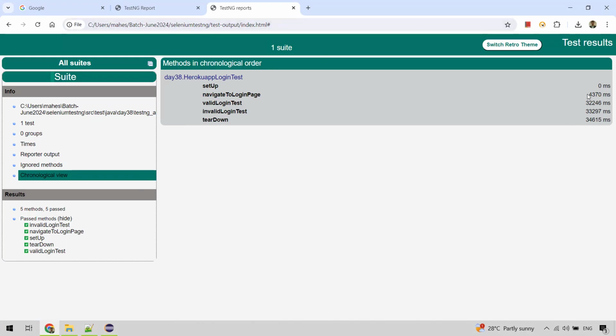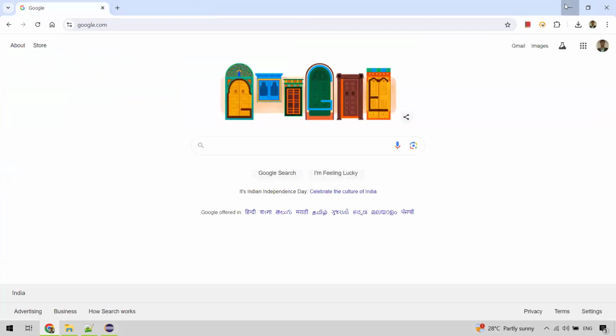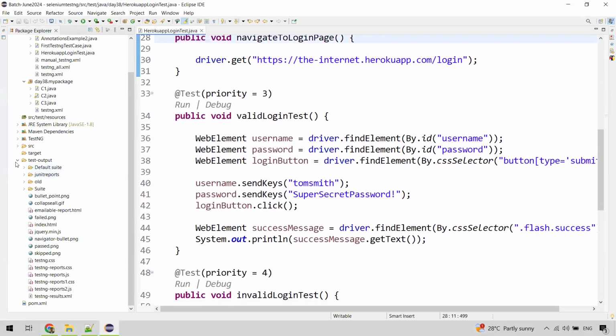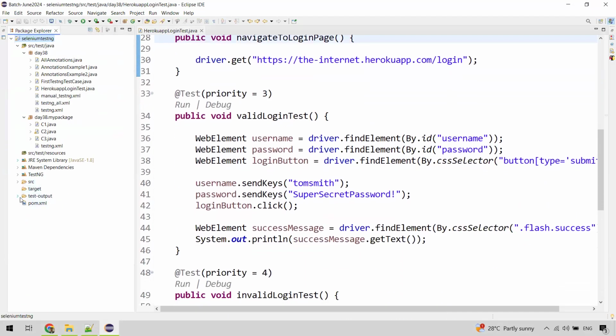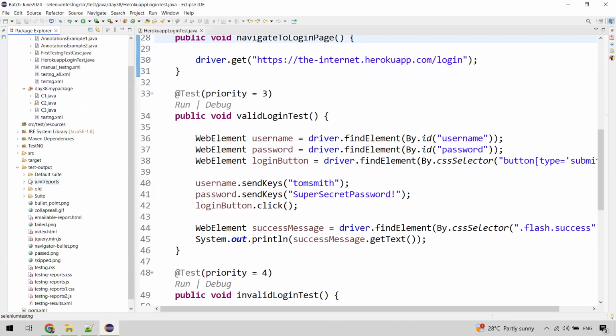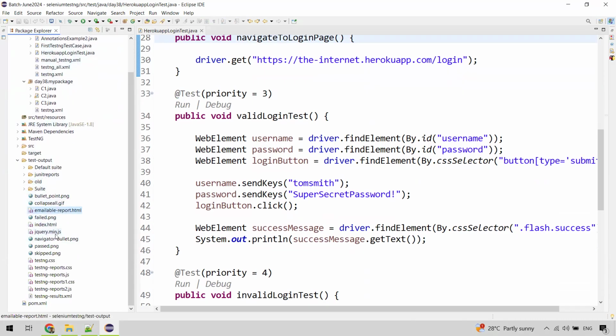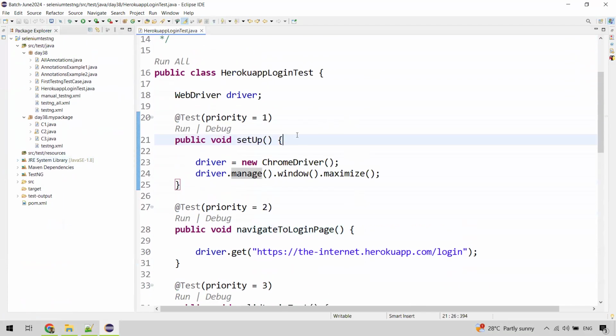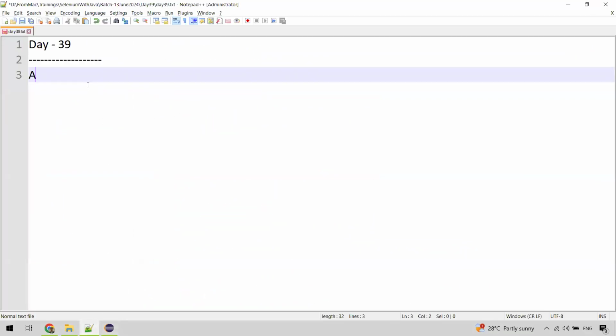So each method and how much time it took, right? So this is all about the reports of TestNG. By default, TestNG will generate the reports and they will be placed in this folder. And once you run the test using the XML, only XML, you will get this test output folder. And once you refresh the project, you can view the results. So the main two files here are emailable report and index.html, which actually give you the result, right? So just remember that. And now we'll discuss assertions.